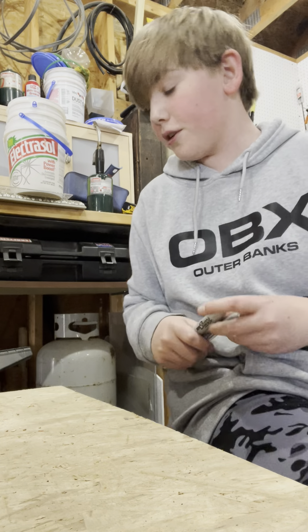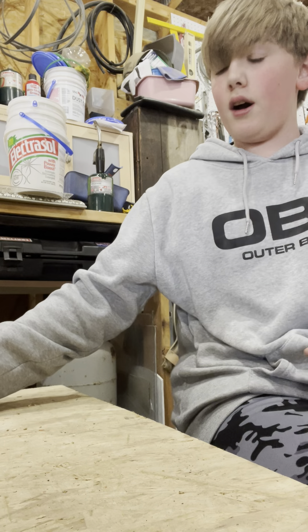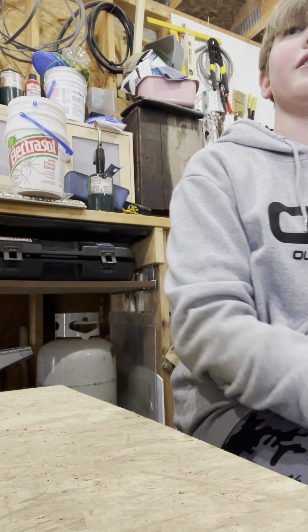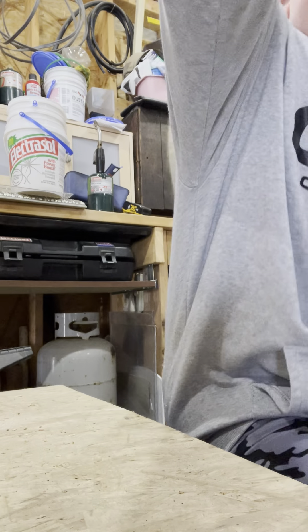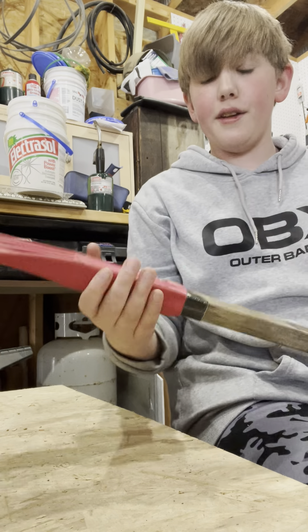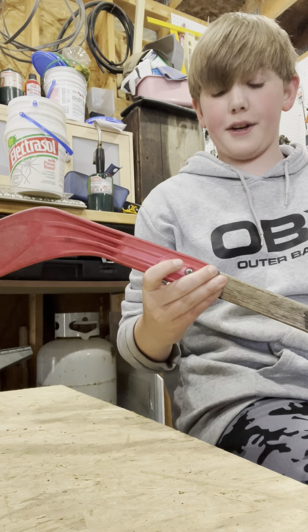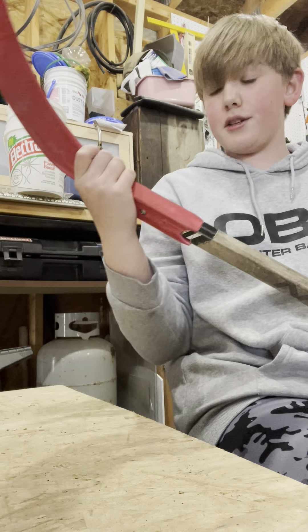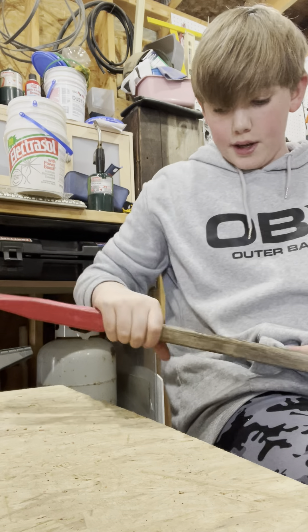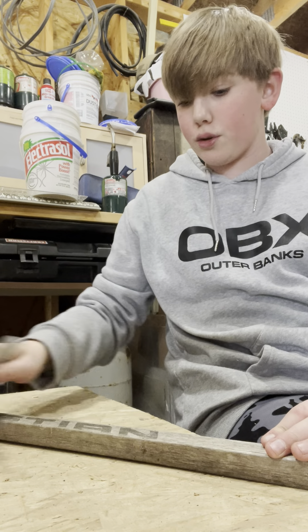What's up guys, Brennan the Bullet here. I just found this new stick that was in a wood pile and I took it and fixed it up. I put this new head on it and I just finished screwing in these bolts right here. I had to cut it so that this could actually fit down on it, and I'm just going to be taping it up and restoring it today.